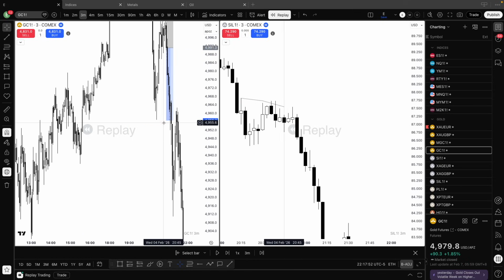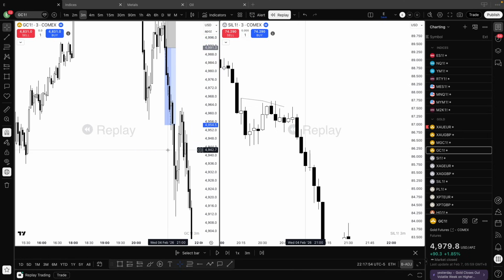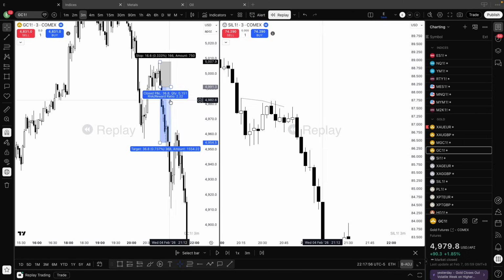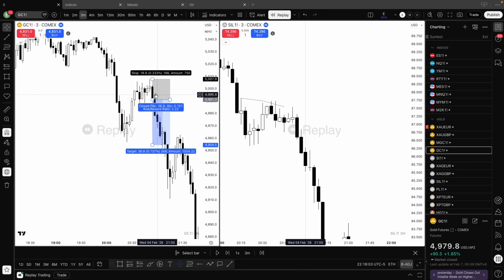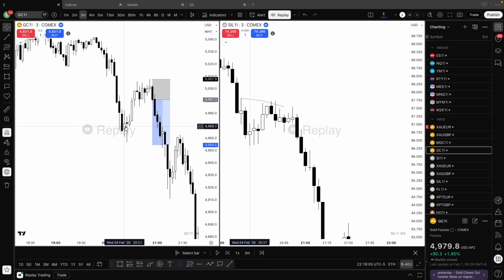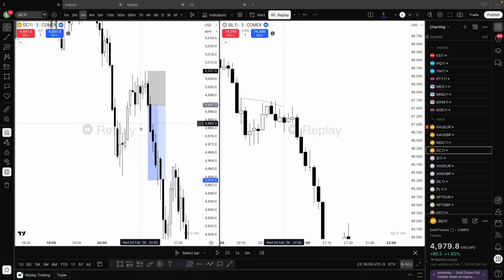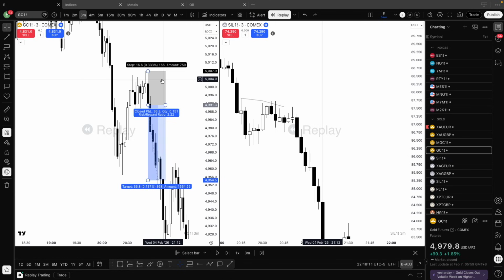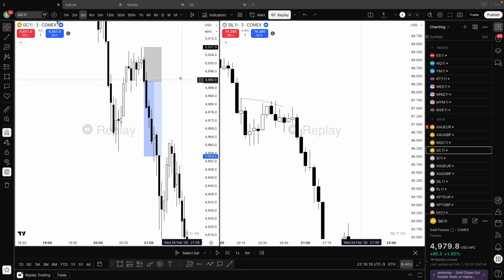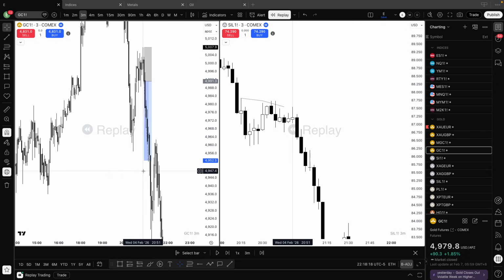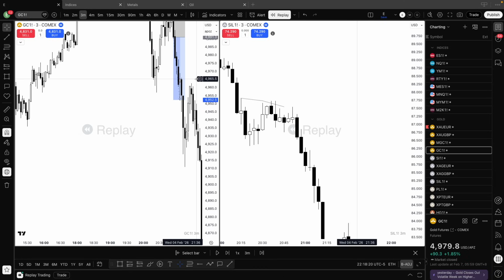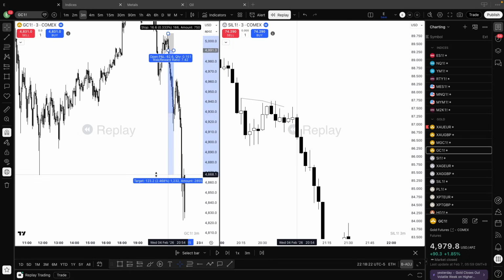Initially, I was only targeting 2R for this trade, again because of consistency on my Apex account. Since I don't really want to make a lot for the consistency, given that I'm not going to withdraw everything in one go. So I'm risking about 1K here, and my target was only to make like 2K or something. So I TP'd right around here, but ideally, right, you hold it to the lows.